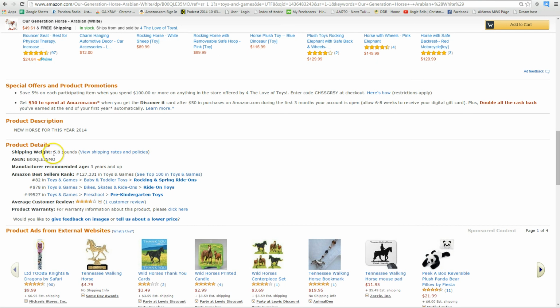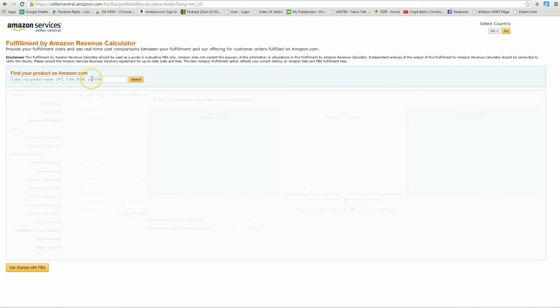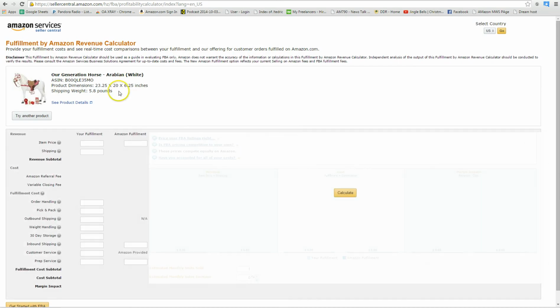As we scroll down, we see the item is 5.8 pounds, but we do not see any shipping dimensions. So it's hard to tell if this is going to be oversized based on the dimensions, because sometimes they'll change a little bit, or maybe there's no dimensions in the system. So whenever it tells OAXRAY the information, if there's a long dimension, it might not be processed in the Amazon feed. So we're going to copy the ASIN, and the next thing we're going to do is pull up the FBA revenue calculator. So we have the FBA revenue calculator pulled up, and I'm going to input the ASIN. Great, so it looks like it's 23 by 20 by 6, which means the item is probably going to be oversized.